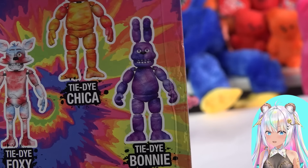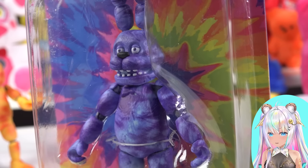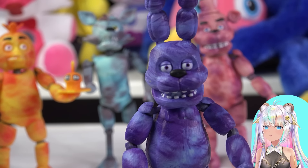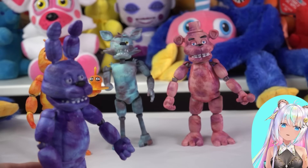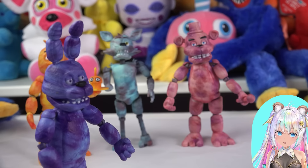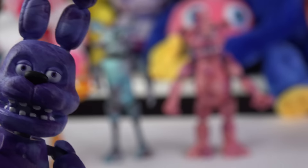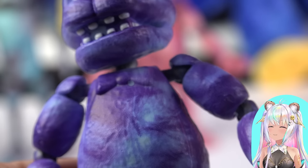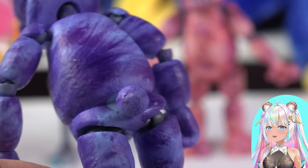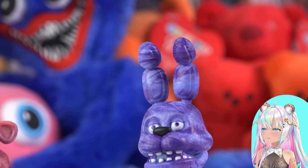Tie-dye Bonnie - I found a pretty colorful one when I was at the store picking them out. I love this one too. Maybe it's because Bonnie and Chica are the closest to their normal animatronic colors, versus Freddy and Foxy which are red and blue - not their normal coloring. Can't tie-dye be brown? They should have made Foxy in more of a red tie-dye. Anyway, Bonnie looks pretty good - colorful and fun. There's a little imperfection underneath his bow tie, but you can see his little bunny tail on the back. He really has a great mixture pattern even on his ears - he just looks really good in tie-dye.